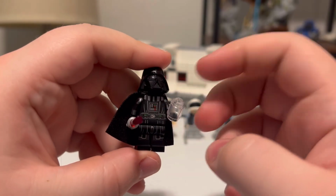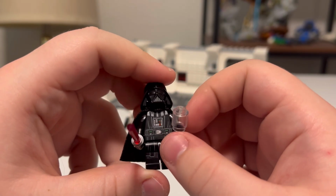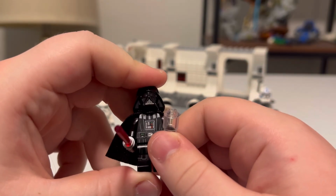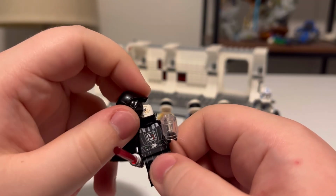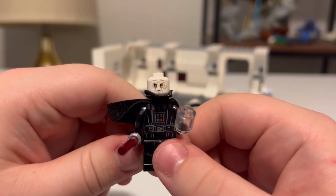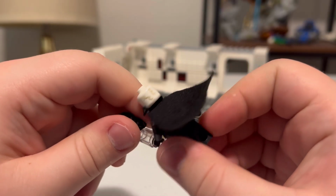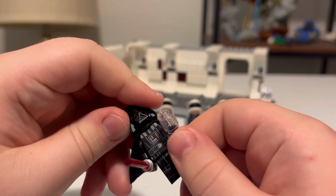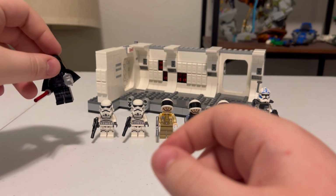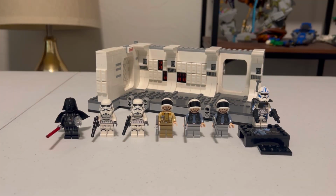And this piece, you can set it up like on the box, you can put Captain Antilles on it and have it be like Vader's choking him out. Taking off the top part of the helmet, he's got one facial expression and then scarring detail on the back, and he's just looking angry. Vader looks good as always. He's looked pretty much the same for about, I don't know, 4 years now, which isn't a problem.